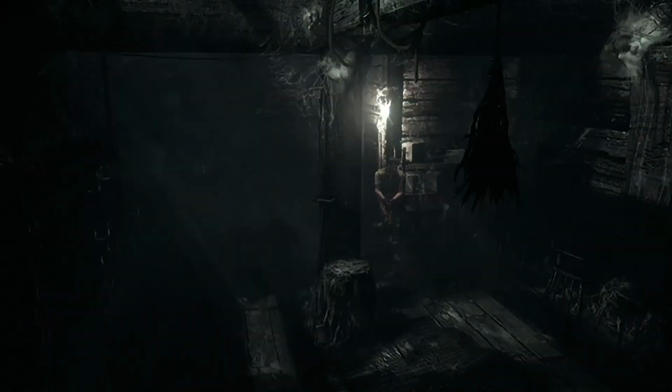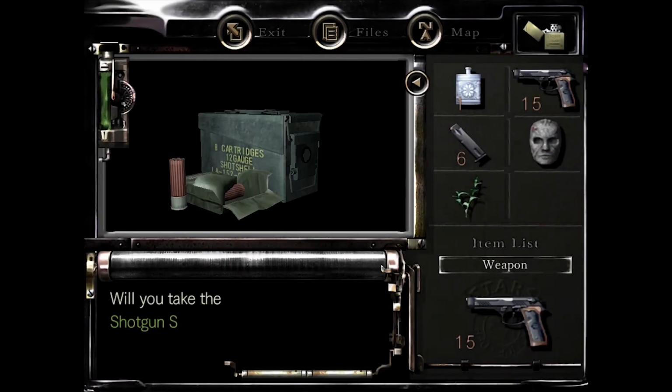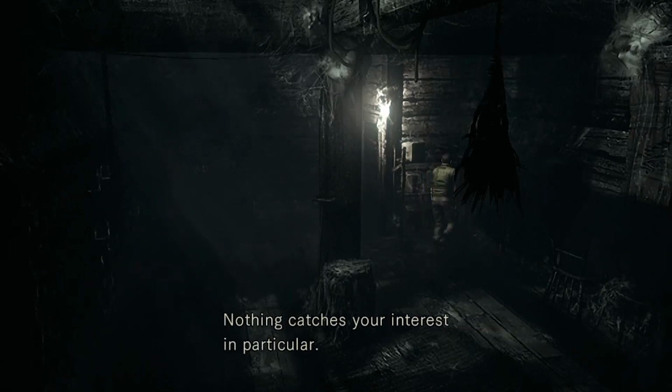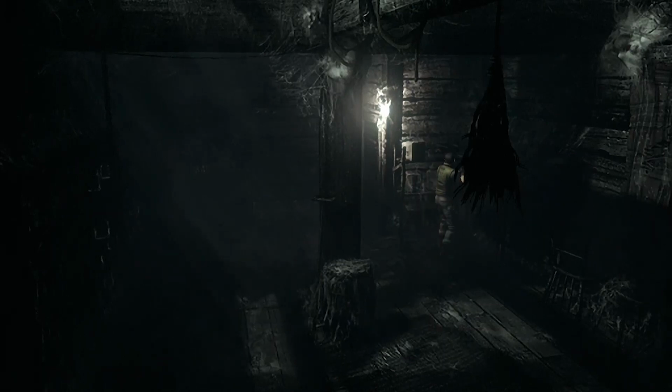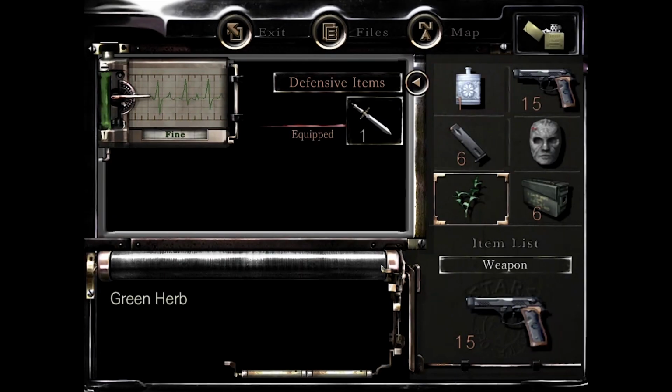Okay, this is a boss. A boss that I will not fight for a good reason. Oh no, yeah, I kind of remember that there is ammo here, but I kind of hoped that there wouldn't be, because now I need to use this.